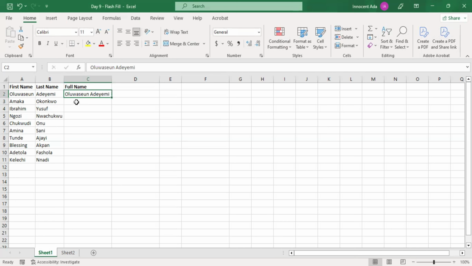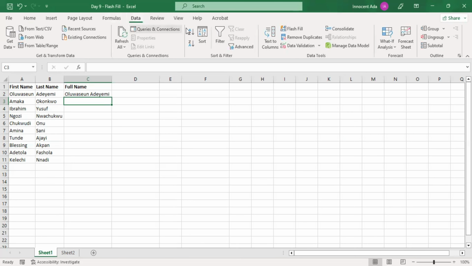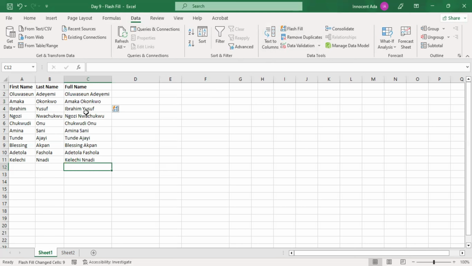So to use Flash Fill, after filling up the first cell, go to the second cell, then head on to the Data tab, then in the Data Tools group, click Flash Fill. You see that immediately Excel filled up the names following the pattern of first name and last name.